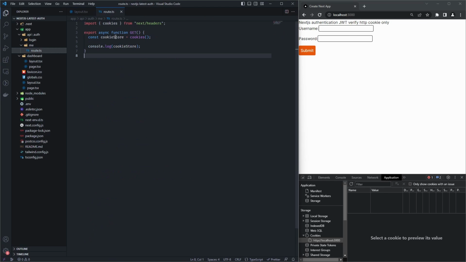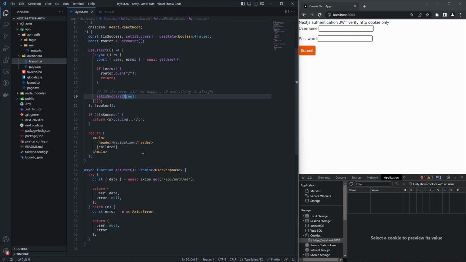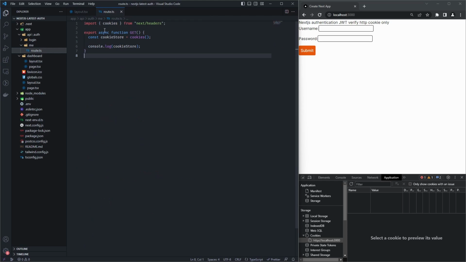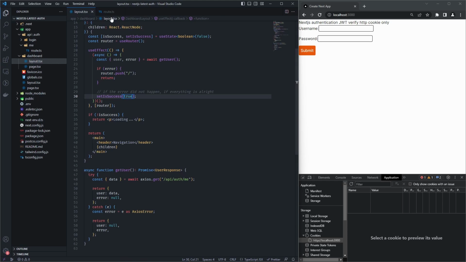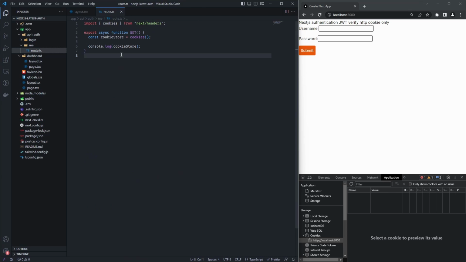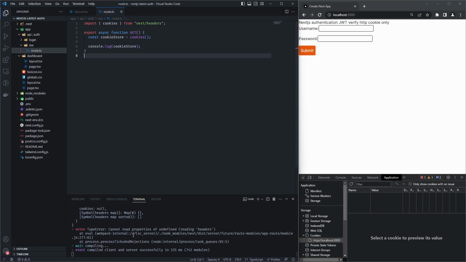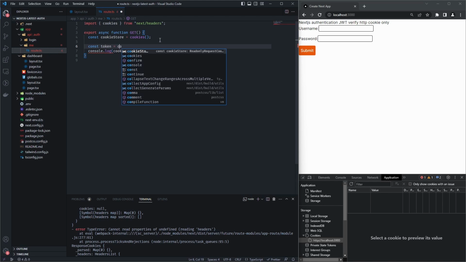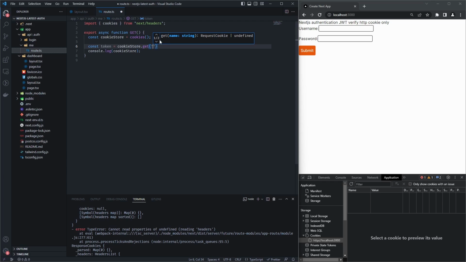Now, there is one thing here that we have to do, and well, that's actually implement this part. So we have to actually validate and verify that JWT, right? So we have to take the token, and I'm gonna open the console here, and we have to take the token out of the cookie store. We have to check if it exists, right? So I'm gonna say token is equal to cookieStore.get, let's say our site JWT.